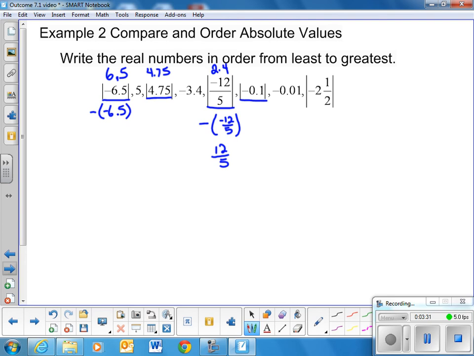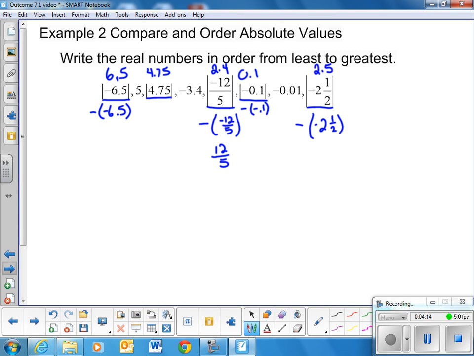Our next number is an absolute value expression. The number inside is less than 0, so when we take the absolute value, we take the negative of what's inside the absolute value, so it becomes positive 0.1. The next number, negative 0.01, is not inside absolute value signs, and so we don't make any changes. The last one is inside absolute value signs, so it becomes the negative of negative 2.5, or positive 2.5, which as a decimal is 2.5.